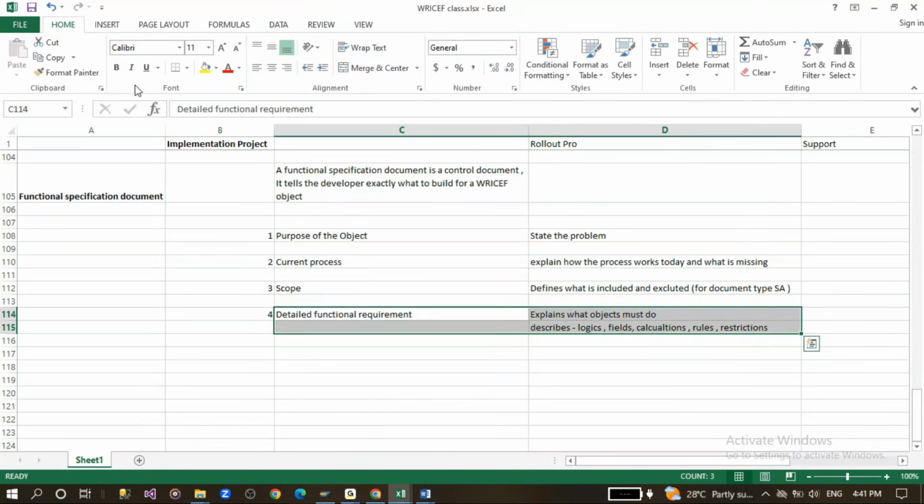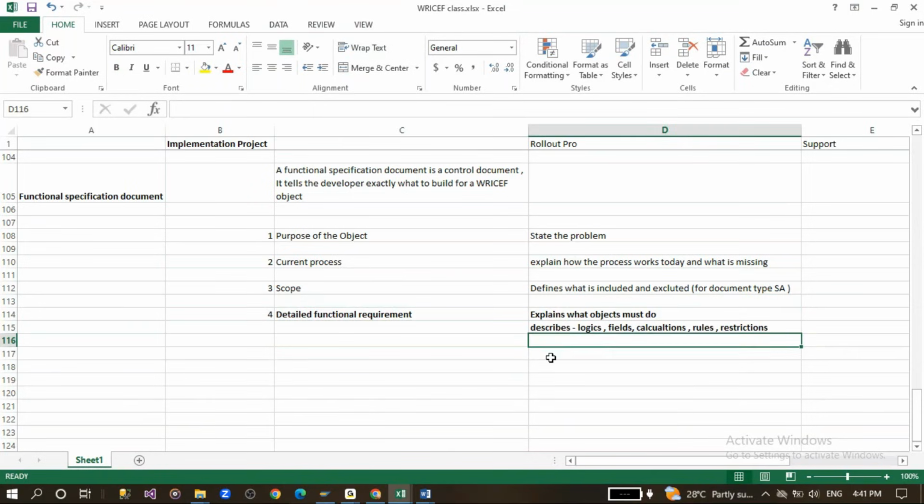This is the key point where we as functional consultants should put all our brain, because here we are defining the logics to give to the technical consultant. For example, what would be the input fields I need to give?